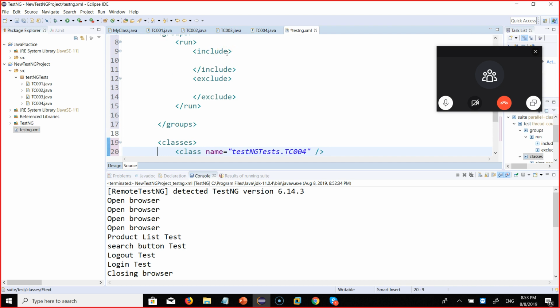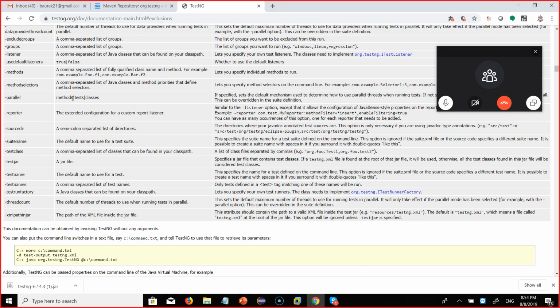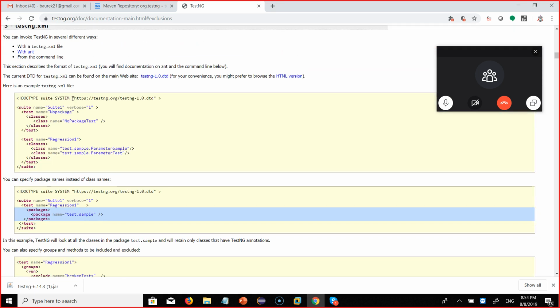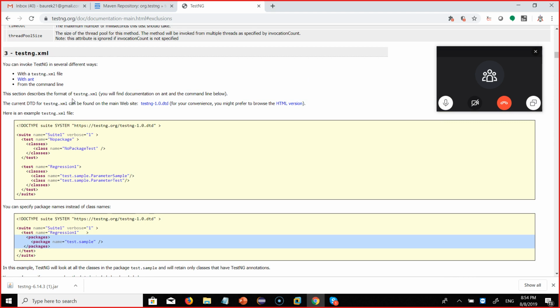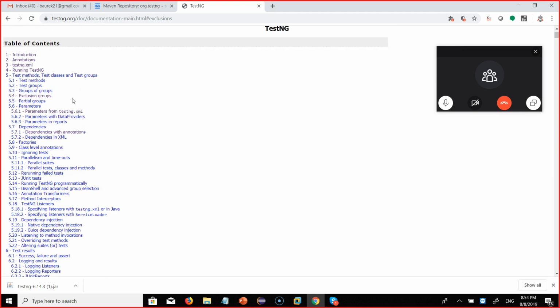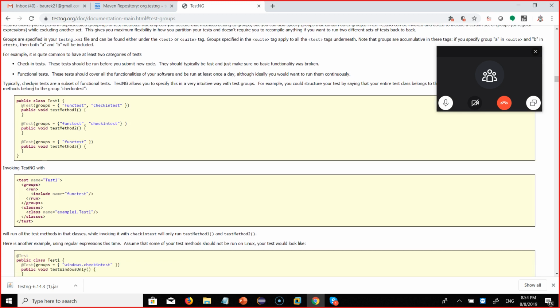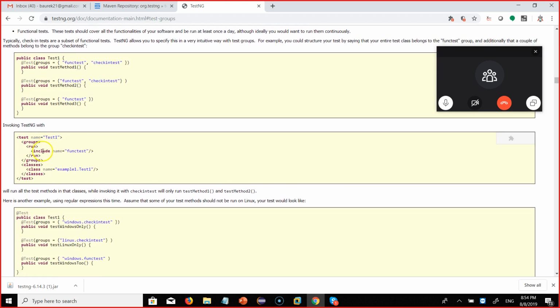Then inside the include, you don't even need an opening tag and closing tag. You can make it a self-closing tag. Look here. Where is group again? Test group. You see, include name, no closing tag.